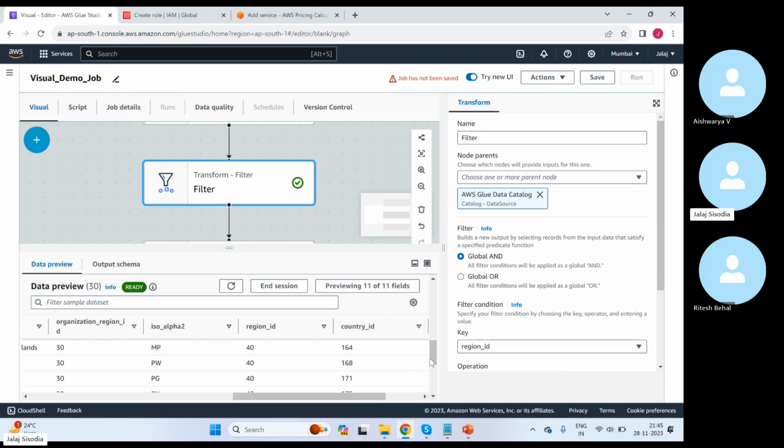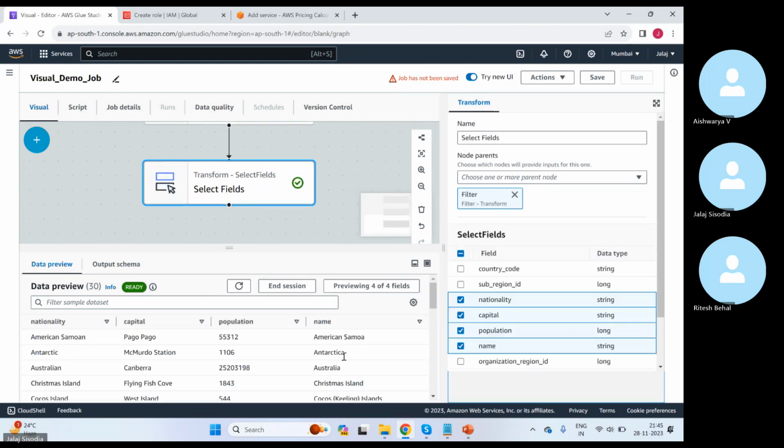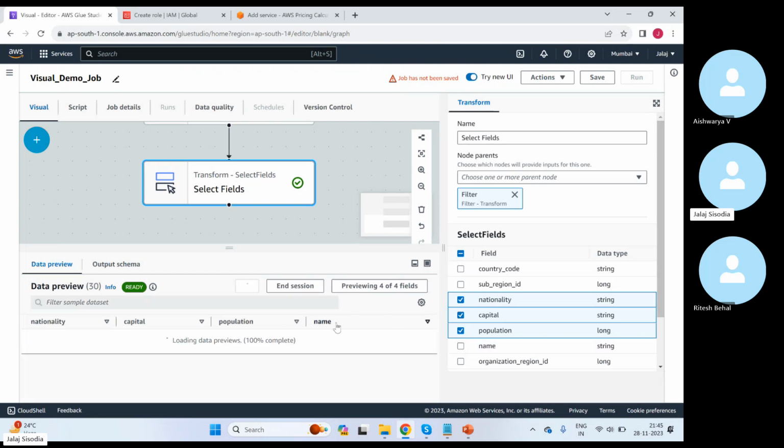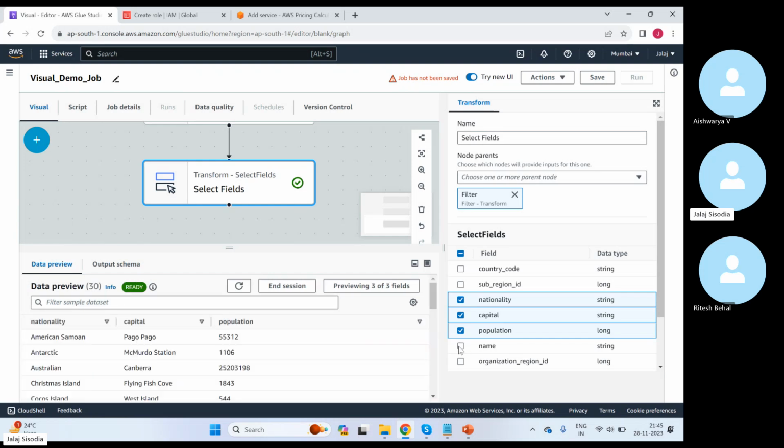You will not see anything else than 40 because we have already filtered it. If I go to select fields, we only have 5 fields. If I remove name from here, the name will be gone. It shows the changes to you in real time.